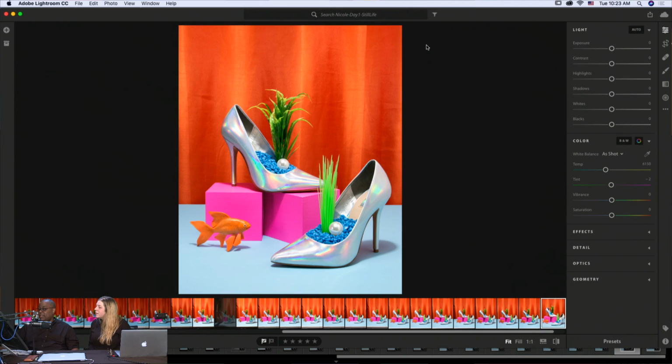So, okay, I'm trying to figure out what process we want to take for our post-production. Just tell me your normal process and I'll try and translate it into the new one. Okay, so what will be your next step? My next step would be going into the top half there, as I used to in the basic panel. Yep, the basic panel. In Lightroom Classic, the basic panel, and we're going to go through the exposure, contrast, highlights, all of that sort of stuff. They're all here. So there's exposure, contrast, highlights, shadows, whites and blacks.